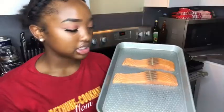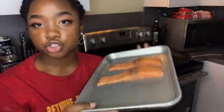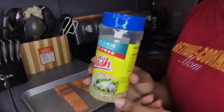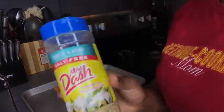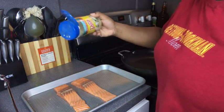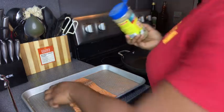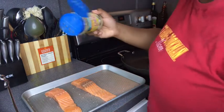So here's the salmon. Usually a long slab but we usually cut them in strips because it's better for us. So my first seasoning is Mrs. Dash. It has no salt at all, no sodium. So it's really good to use when you're trying to make a healthy meal with little to no salt. You're going to sprinkle not too much, and I like to do it on the back also and a little bit on the sides.